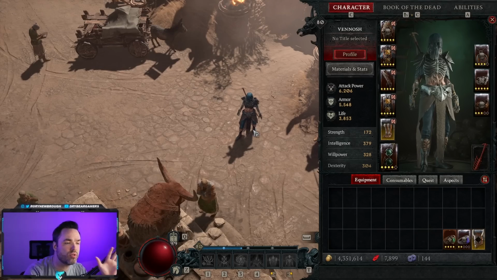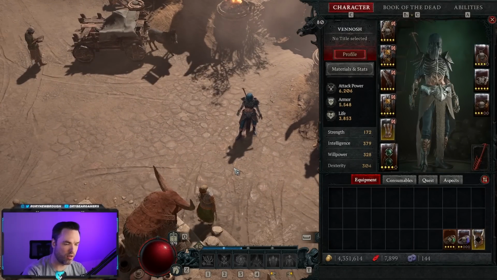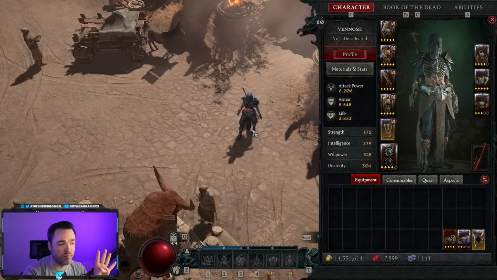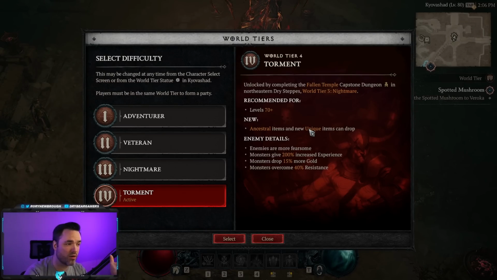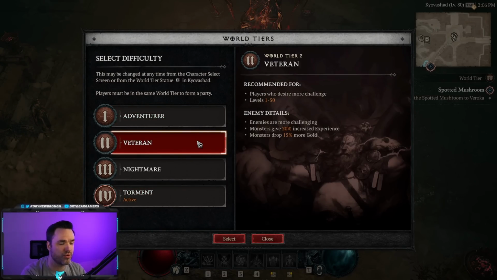All right, let's dive into character progression. And we'll start at a very high level so you know what goes on. There are 4 world tiers of difficulty that are available right now. When you first make a character, you will only have access to tier 1 adventurer and tier 2 veteran. Think of these as your leveling world difficulty. So I'm going to cluster tier 1 and tier 2 into a single tier because they're effectively the same.